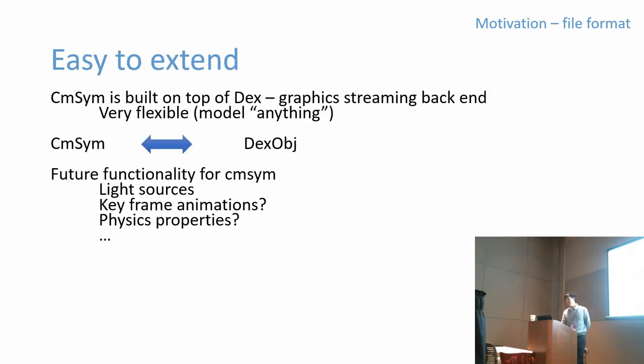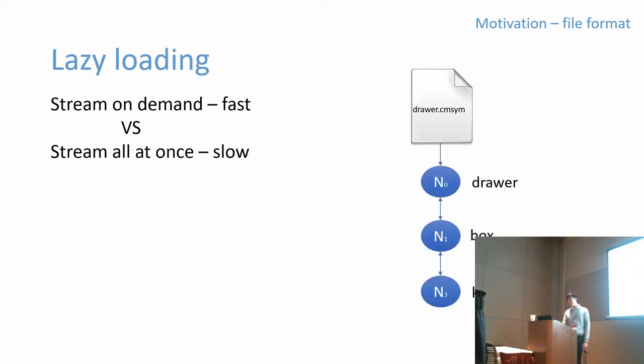By the way, if you are coding with CmSym and you find that there's something in the code about Dex, that's normally about streaming and loading. So to Dex something is to pack it, to stream it into a CmSym, and to unload it is just to read it back from the Dex format. That's all. You normally don't have to deal with this. This just gives you a bit of background of what's happening at the back.